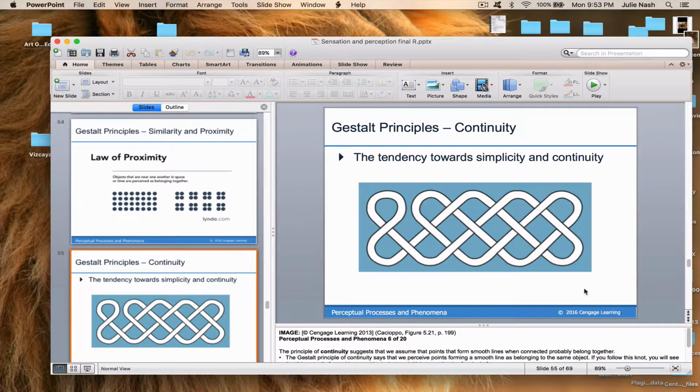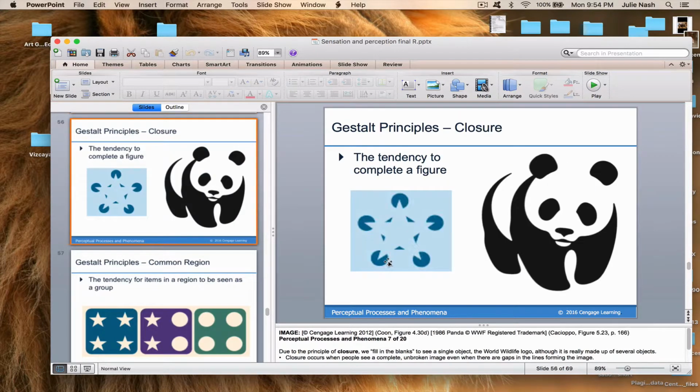Continuity. Do you see one continuous line here? At first glance you will, but if you struggle, you can see that there's 2 continuous lines. So there's a W. I'm going to help you out here. There's a W in the middle, right there. That's one line, and then this is this line. So there's actually 2 lines. We perceive it as one because we see things that are the simplest. We tend to see the simplest explanation, and we tend to see things as continuous.